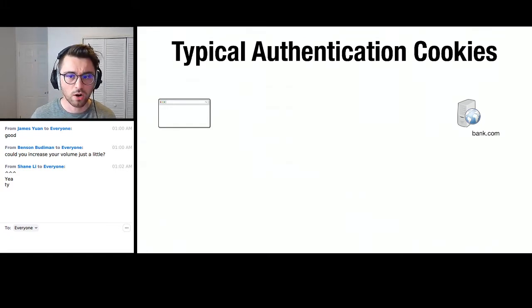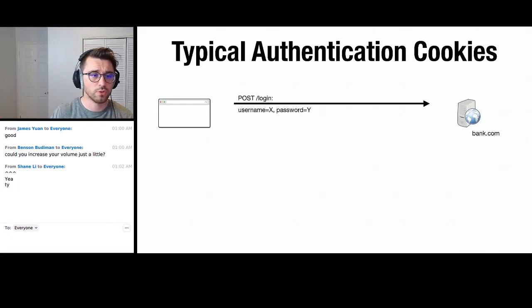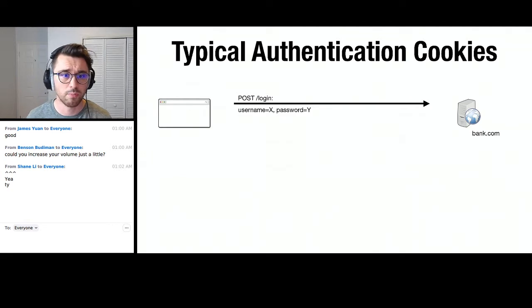Okay, so we have our browser. On the right-hand side we have the bank that we talk to. When you log in, typically what happens is you send a POST request to /login, let's say, with a particular username and password. The bank checks that username and password. If you provide a legit one, usually there's a little back and forth because ideally you'll be using two-factor auth, but we're going to assume that's a separate thing.